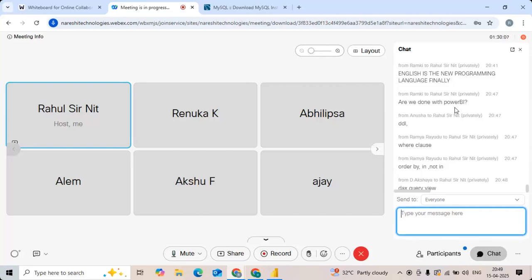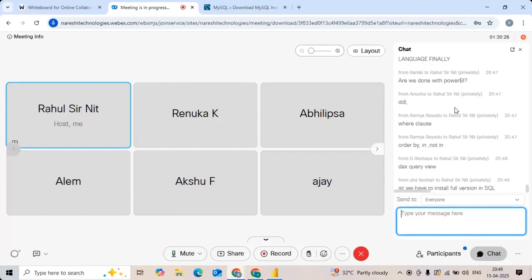In IT, if you are applying for any IT job opportunity, SQL is something really important. You are applying for cloud computing, cyber security, artificial intelligence, machine learning, data scientist, data analyst, business analyst, data engineer, even testing, manual testing, automation testing, Selenium, full stack, wherever you go, SQL is mandatory. So trust me, this is something really important.